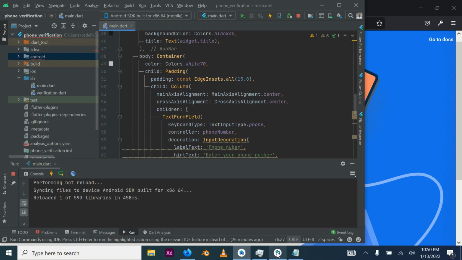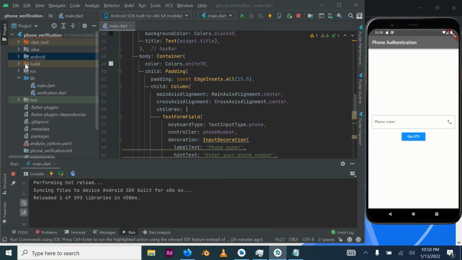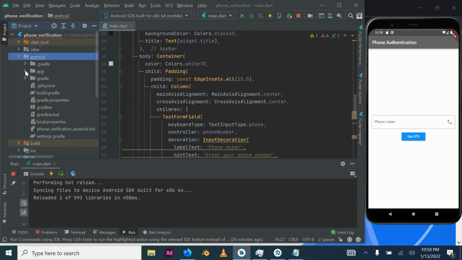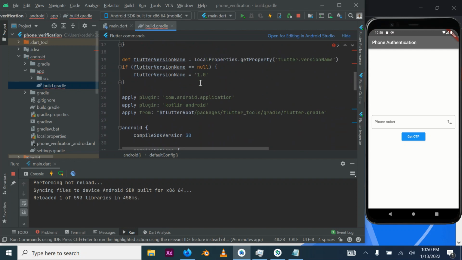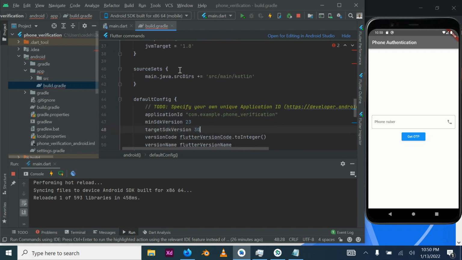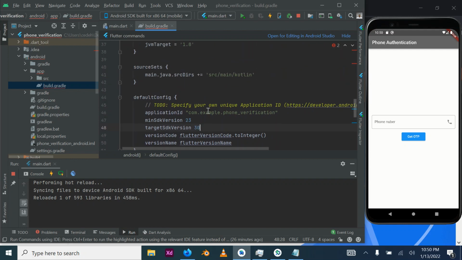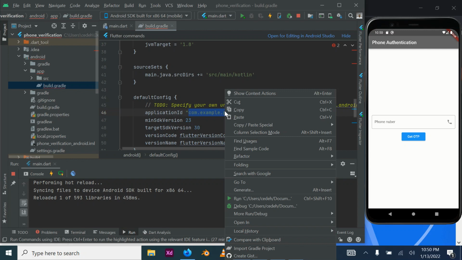Now go back into your project, and then under the android folder, click on it, then click on app. Then you will see the src folder and build.gradle. So double click on this Gradle file to open it, and then we are looking for the name of this application. Okay, so see the identifier name here. This is it here. It's located under defaultConfig, then applicationId, and then I copy this.